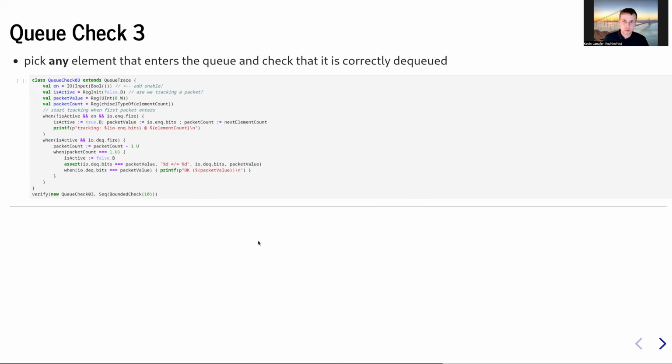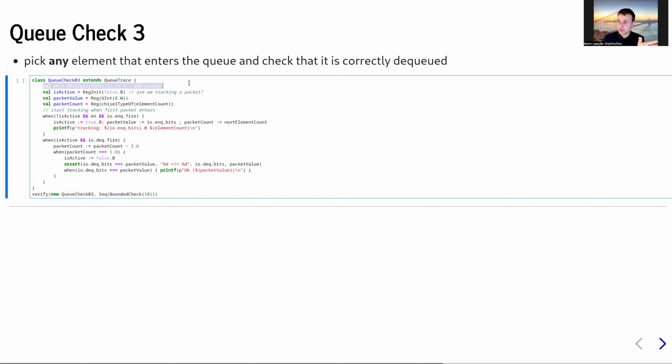There's one thing we didn't do, which is we basically always eagerly tracked the first packet we could after when a queue was not active, or when our property was not active. That could restrict us a little bit. So one thing we can do is we can give the solver a little bit higher degree of freedom, and the only thing that's needed for that is an enable pin that can be controlled by the solver, and we use that enable pin to prevent us from tracking a packet immediately. So basically this allows us to skip a packet.